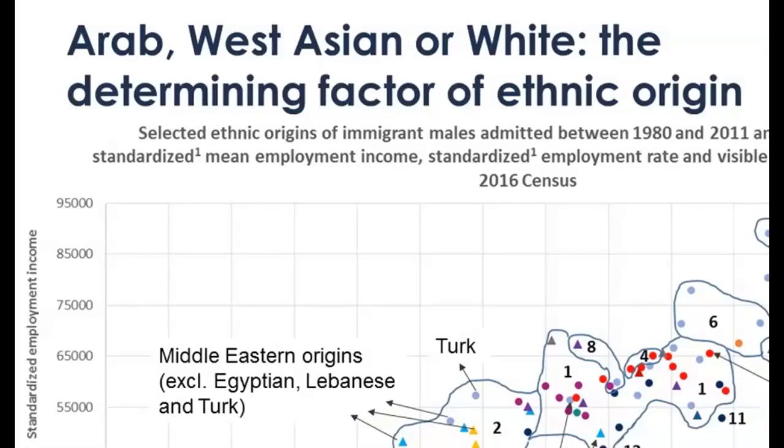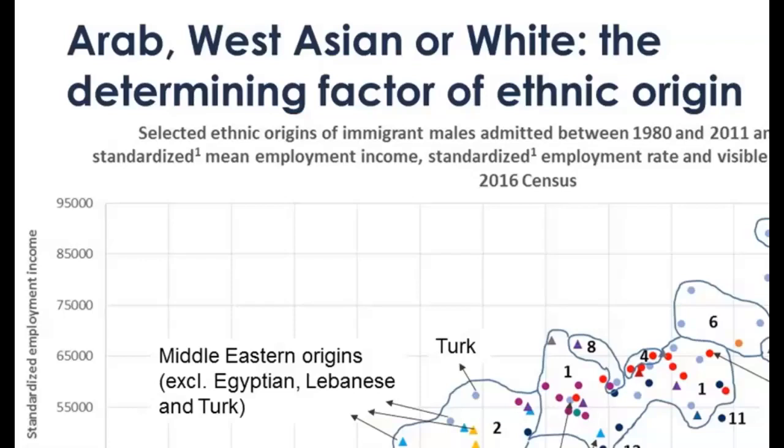So looking at Middle Eastern origin, we have them in 4 different visible minority groups. People from Middle Eastern origin will either say that they are white, West Asian, or they will say that they are Arab. So no matter what they say on the visible minority question, they all get clustered together, which tells me that their ethnic origin is a more determining factor in their economic outcome than their self-identified response to the visible minority groups, and we see the same thing for the Lebanese.